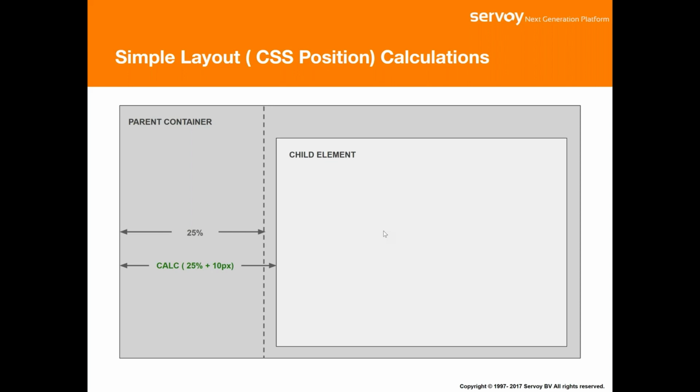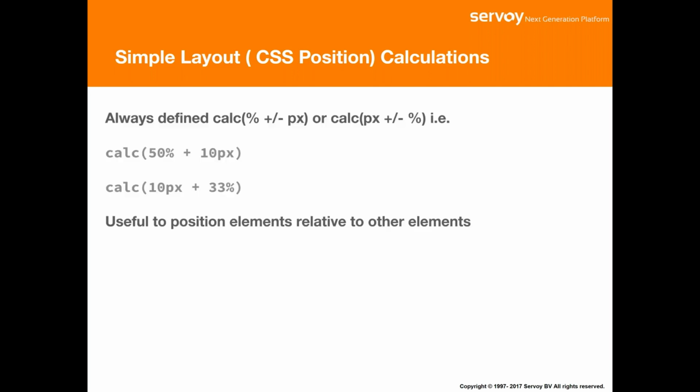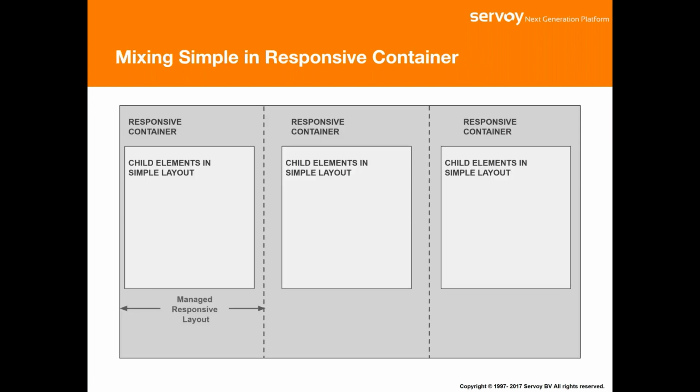Another thing you can do is use relative positioning. You can see that I have the child element, which is positioned 25% from the left, but then we also want that little padding of 10 pixels. Well, then we just put in calc 25% plus 10. And so you have these different calculation rules which let you get a bit more nuanced. I think that's obvious.